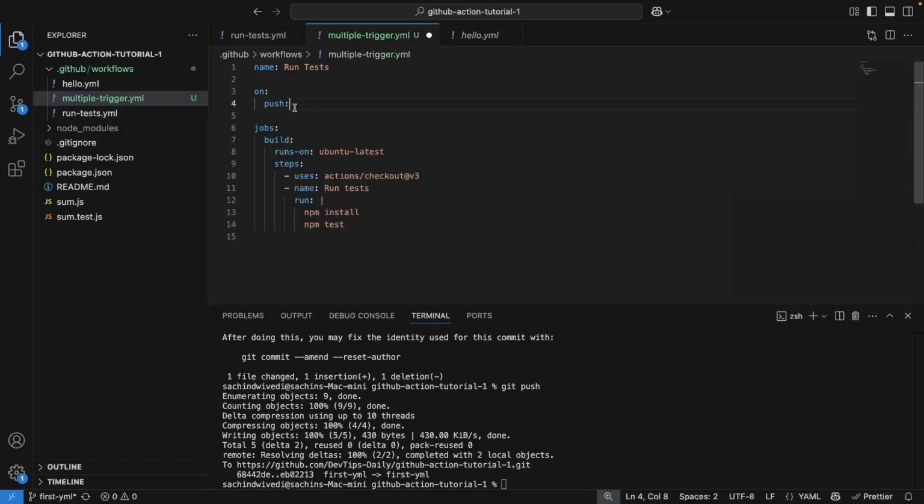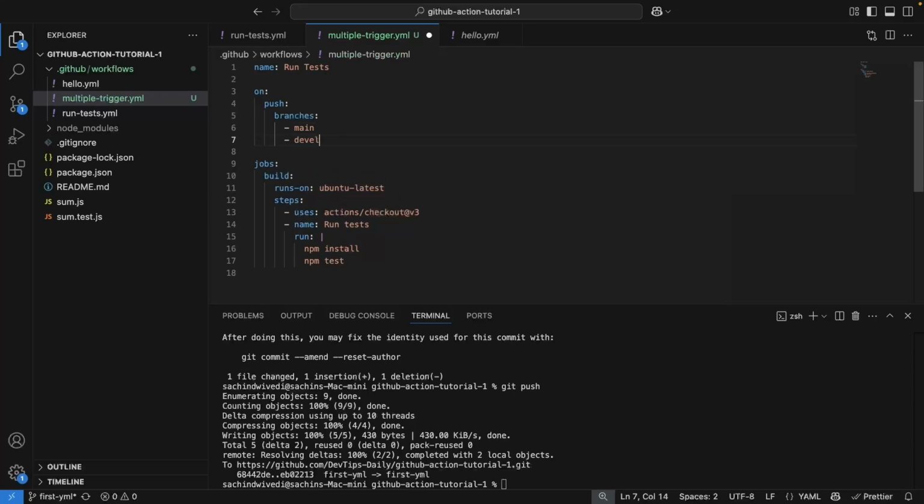Earlier we were using only on push. So let's make this push work only on the main branch. And if you want to add another branch, let's say you want to add develop as well, you can add it like this.